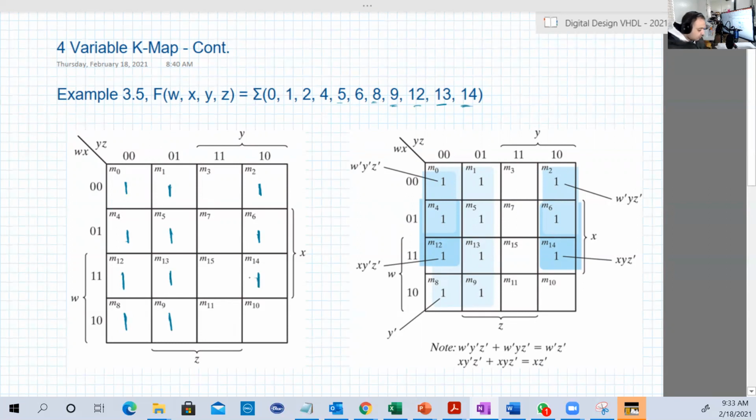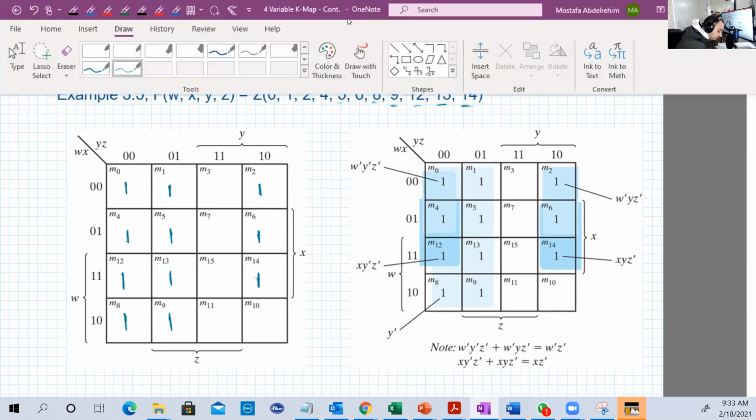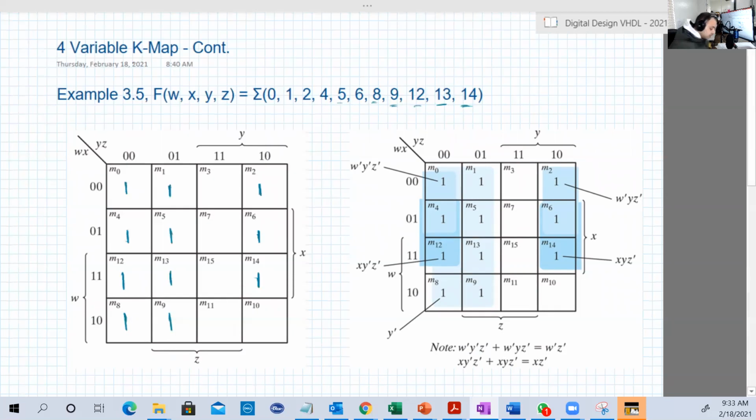And look at the numbering. Before we continue, look at the numbering of the minterms. So here is M0, 1, 2, 3. I want you to grasp such a way of writing down which cell corresponds to which minterm, as we explained at the beginning of the video.